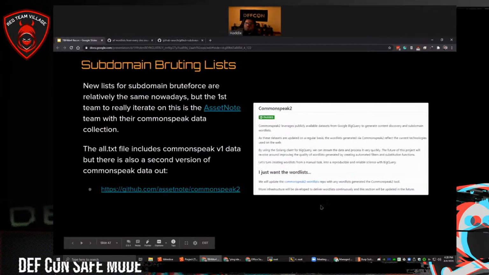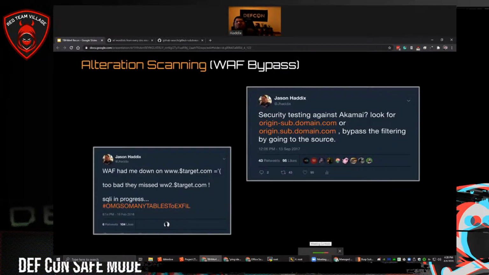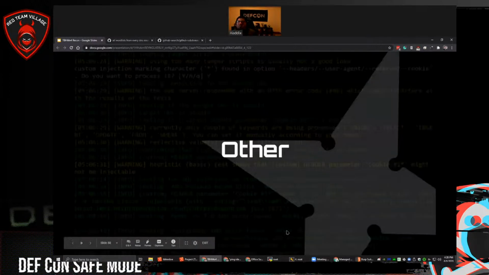there's also some other word lists you can use, not really relevant for us right now. There's the idea of scanning for deviations in the names or alterations or permutations. This is things like looking for dev.company.com or dev1.company or dev2 once you find a given name at the top. These are also handled by Amass, so you don't really have to worry about them, but it's good to know that it does this for you. Yeah, if I were to scan off this box with MassDNS, it would hurt things.